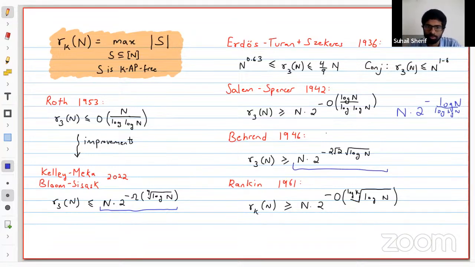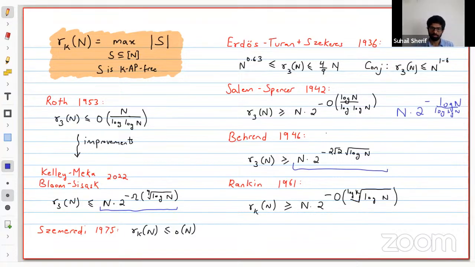So this is that a ninth? Sorry? Just curious, is that a 9th root there? Yeah, that is a 9th root. So they don't quite get the square root log n, but the shape of the answer is this shape. It's some root of log n in the exponent. This statement has not yet been generalized to longer arithmetic progressions. And what we know for longer arithmetic progressions is basically n by log n, effectively.